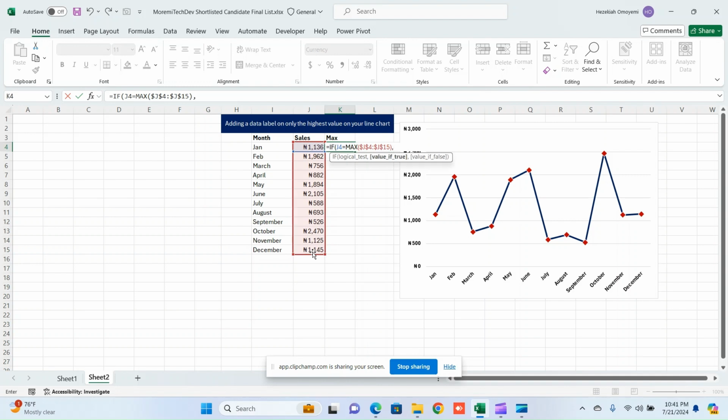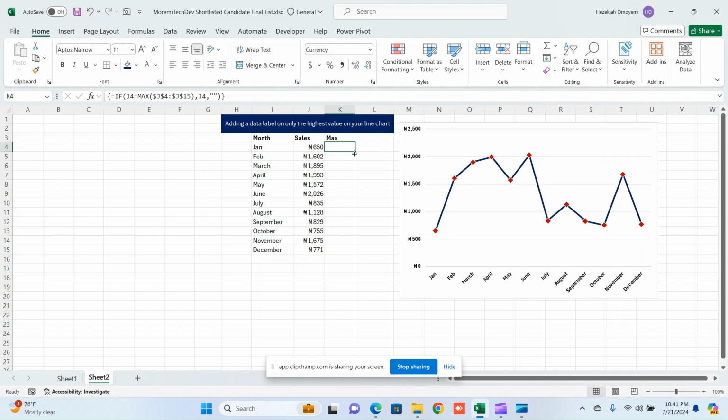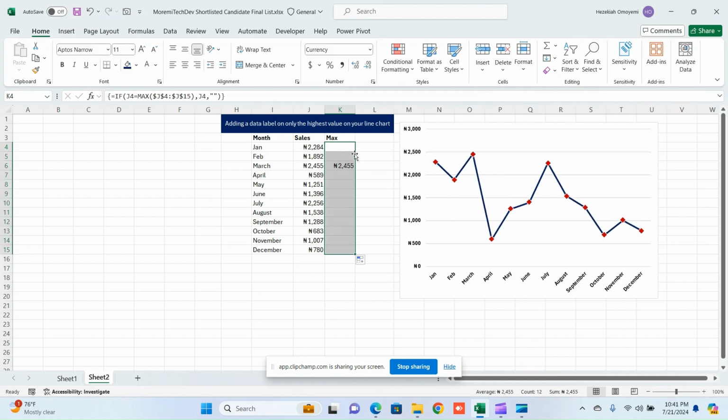Close this, and else return nothing. So Control Shift Enter. Let me flash fill this, and here we go. We can see that March happens to be the month with the highest sales.